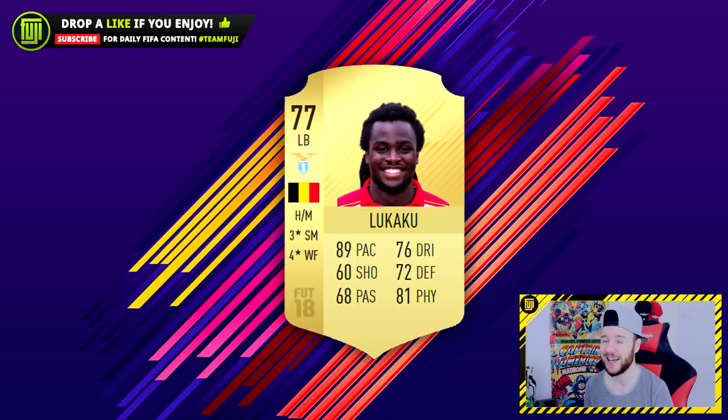Don't do this to us, EA. Oh god. I can see it already. How many people will be using this guy in the left back position? A lot. Jordan Lukaku has been upgraded from silver to gold, and my prediction was like a 76, 77. No way would I have given him stats like that. 89 pace on a guy who is 6'1", unstoppable, 81 physical, 76 dribbling, 72 defense with 3-star skill moves and 4-star weak foot. Oh god.